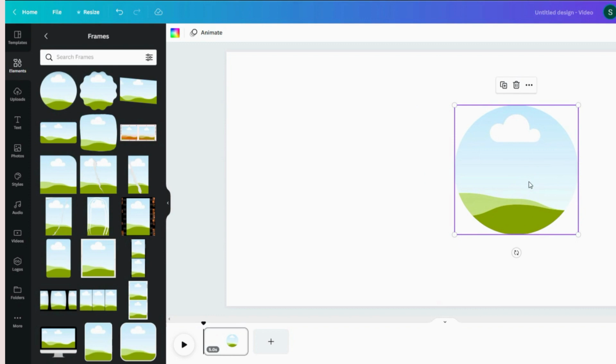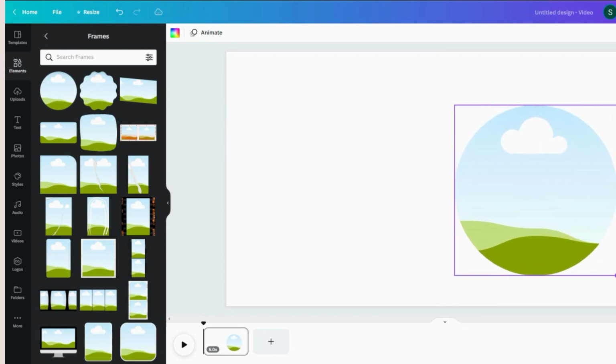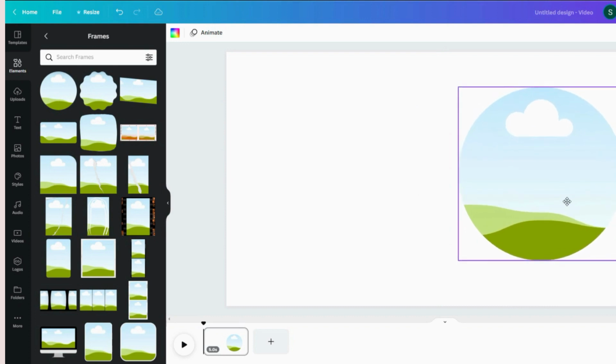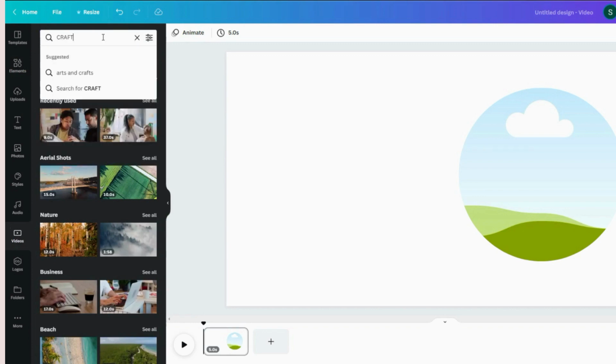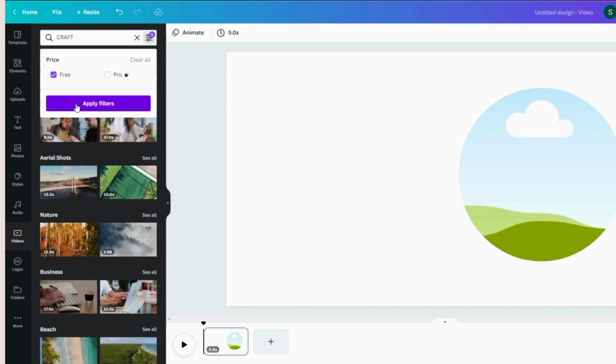We'll position that. You can click and drag to increase the size of that. Place that there. And we can select videos, and it'd be quite nice to have a video within this frame, so I'll type in a keyword and I'll select filter and select free, so it'll only show free options.